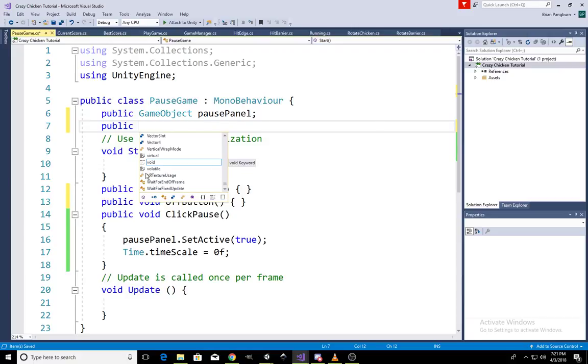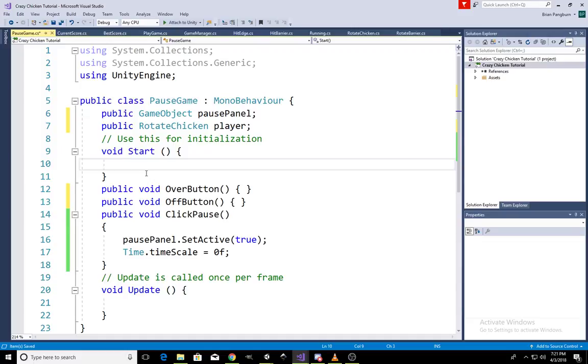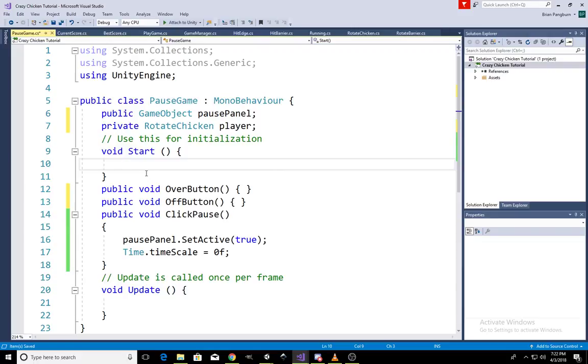So we need that rotate chicken script. And again, we're just going to call it player. Doesn't need to be public. We can make it private. That way we don't accidentally drag anything into it, mess it all up.